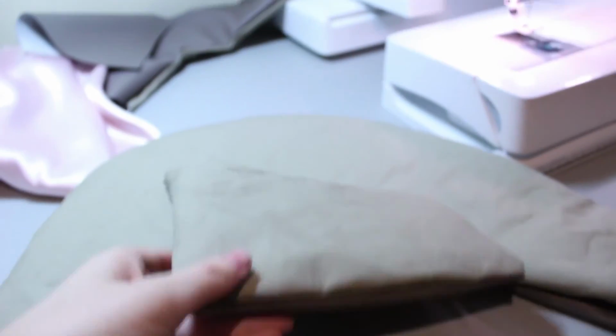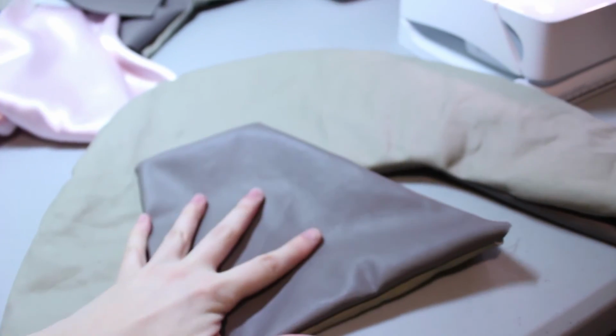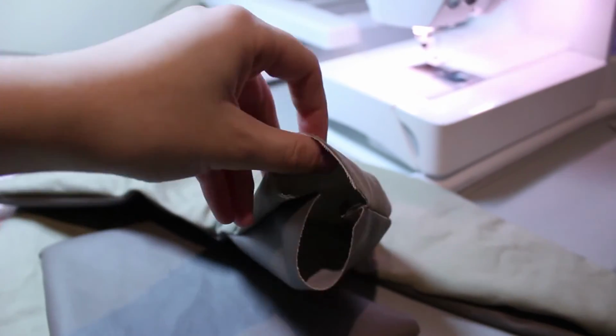Really difficult to do. So that's like the little small piece on the shoulder. And this is the big piece on the shoulder. They're like totally different, and so that's it all together. As you can see, totally different and kind of weird. But yeah, that's about it for the cape.